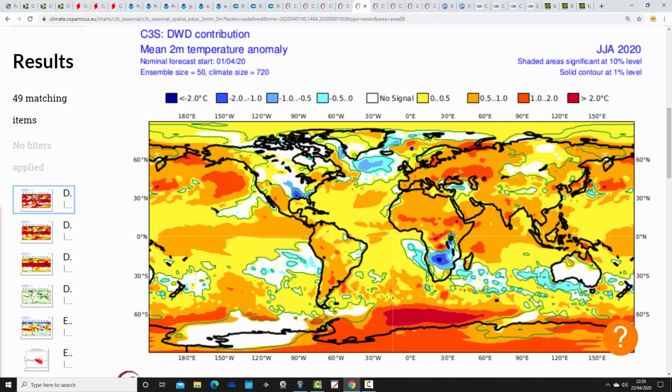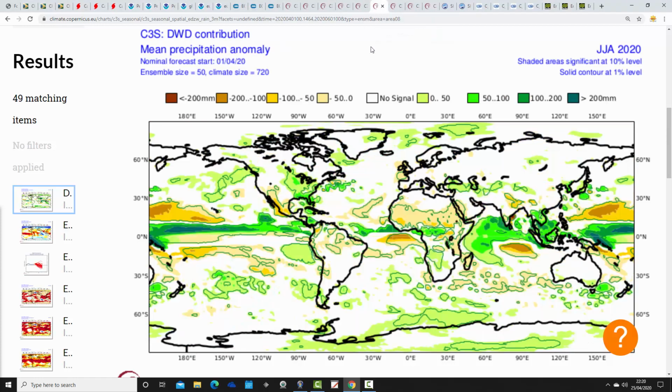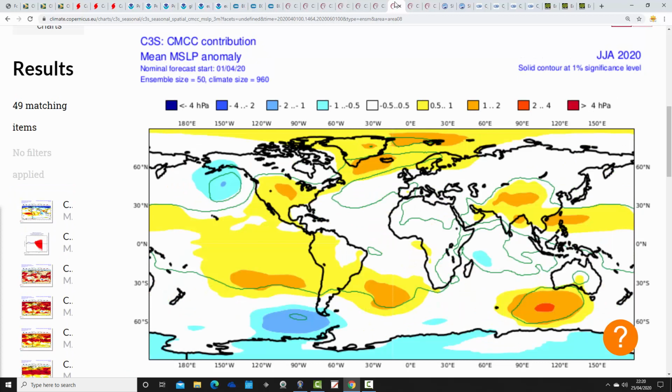Therefore, temperature anomalies are a little bit warmer too, so a slightly warmer than average summer being forecast there from the DWD German model this month, the summer of 2020. And it is slightly drier than average as well. So that one is going for a warmer and drier than average summer with more of a high pressure influence. I haven't seen many models going that far through this update yet, but that is at the better end of the range if you want a warm and dry summer.